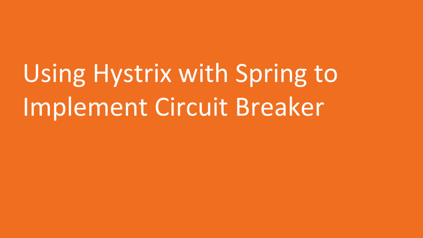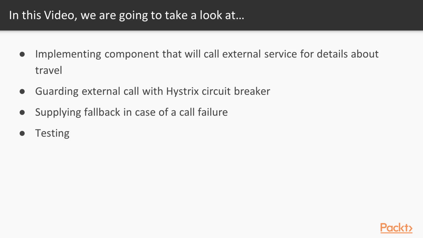And in this video, I'll be using Hystrix with Spring to implement the circuit breaker. We'll be implementing a component that will call an external service for details about travel. We will be guarding the external call with a Hystrix Circuit Breaker. We'll be supplying a fallback in case of a failure. And at the end, we'll be testing our code.